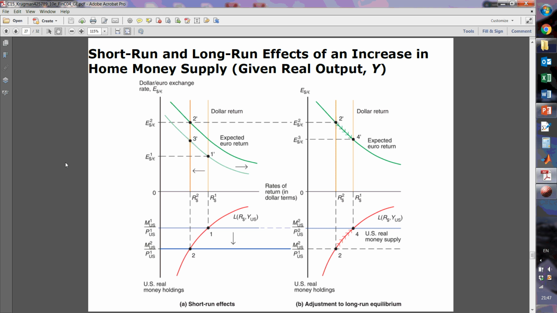Now we can think about what actually happens in the short run. The initial shock, or the source of this change, is a movement of the money supply from M1 to M2, and on the flip side of the diagram we see the exchange rate responding from its initial level at E1 to level E2. So we are moving from point 1 to point 2 in the equilibrium.